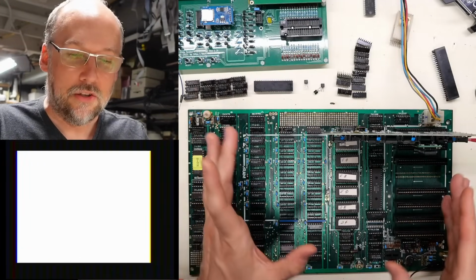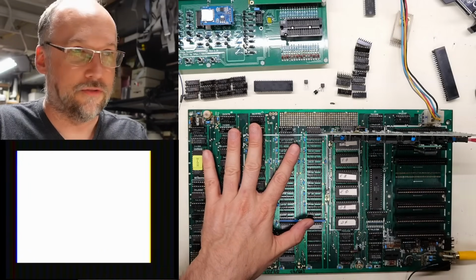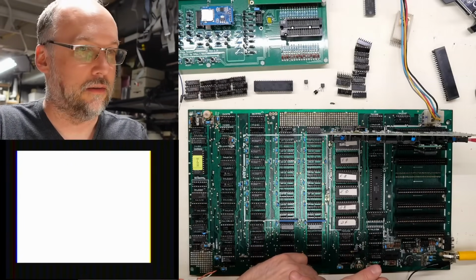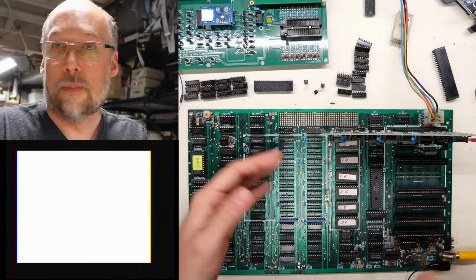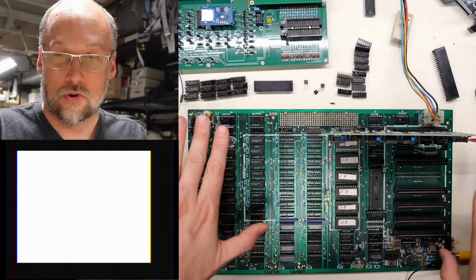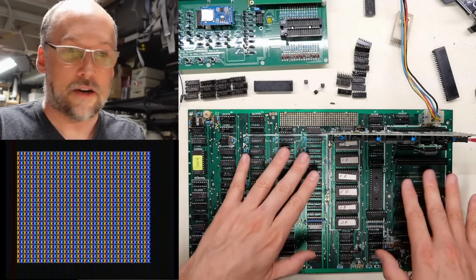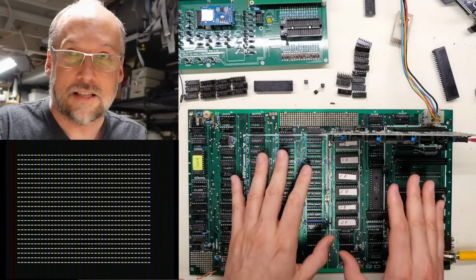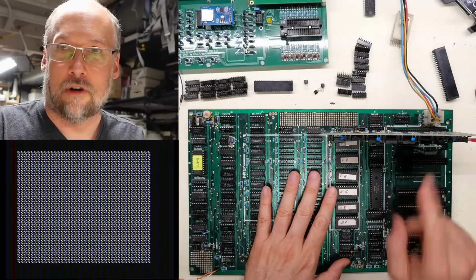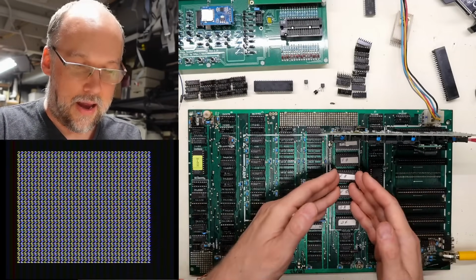But there's a lot we can learn from this diagnostic ROM running on this motherboard. First things first, it's not crashing. It is completely working. I could let this run for hours and it would just loop over and over again with no crash. So the fact that the stock ROMs are crashing has got to be due to the RAM or access in and out of the memory, because that's the big difference between the diagnostic ROM that's on here and these ROMs. This doesn't use the RAM at all, and this does.